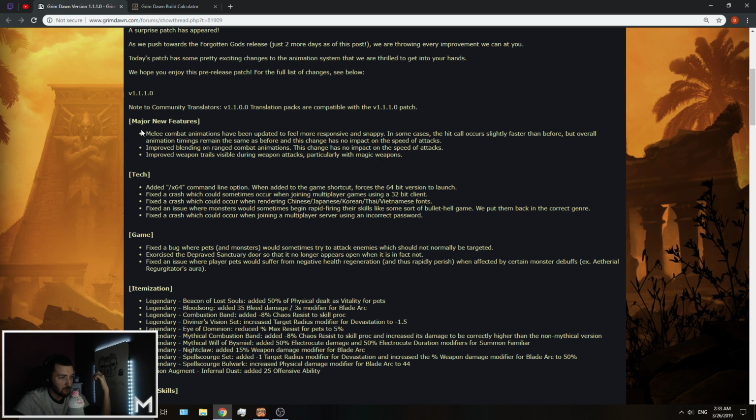Major new features: melee combat animations have been updated, feel more responsive and snappy. In some cases, the hit call occurs slightly faster than before, but overall animation timings remain the same, and this change has no impact on the speed of the attacks. That sentence stays the same. Improved blending on ranged combat animations. This part is my favorite: improved weapon trails visible during weapon attacks, particularly with magic weapons.